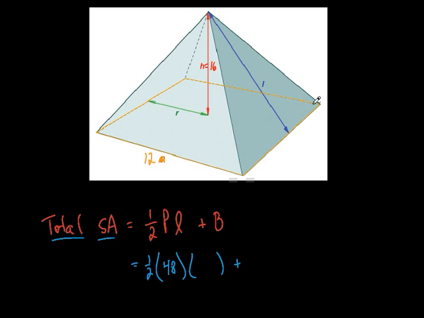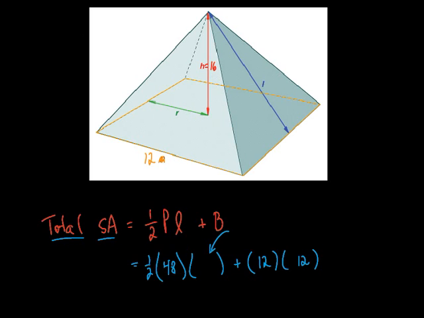Well, what kind of base do we have? Remember, they're regular polygons, so all the sides are 12. And then it's regular, all the angles are equal, so it's a square, isn't it? If it's a regular quadrilateral, it must be a square. So that's 12, and that's 12, and that's a square. So how can I find the base? It's just the base times the height. Remember, it's a square, so it's base times height, which is 12 times 12. All right, so that's what we're going to have for the base. So really, the only thing I have to do is to find the L, find the slant height.